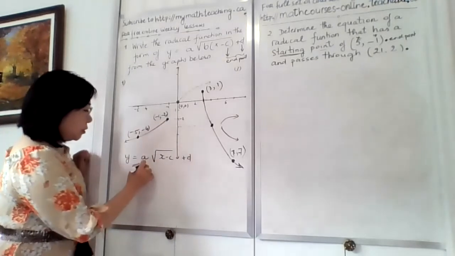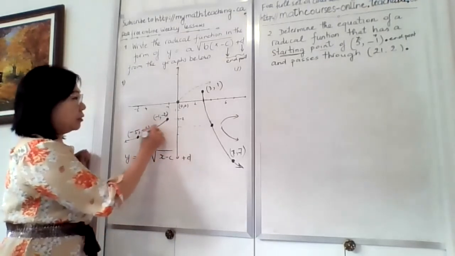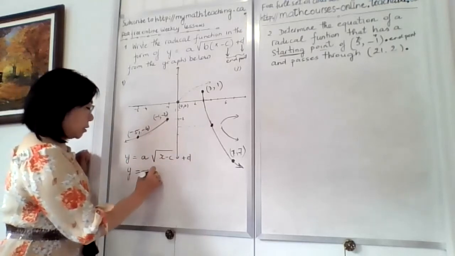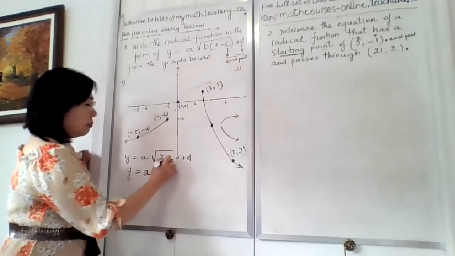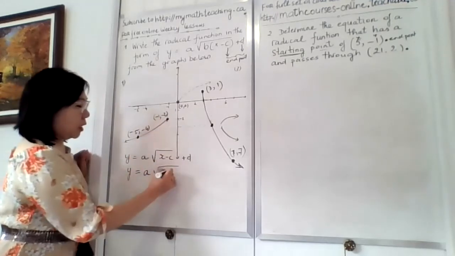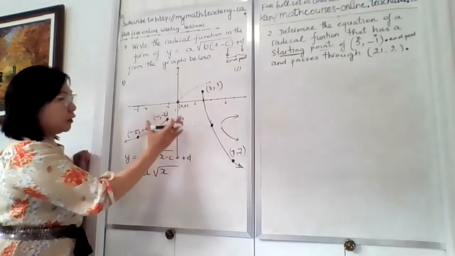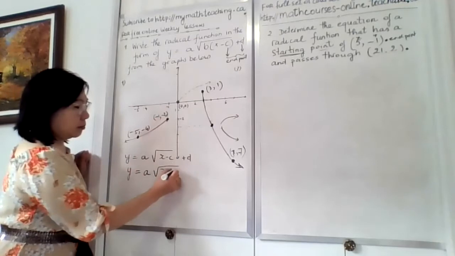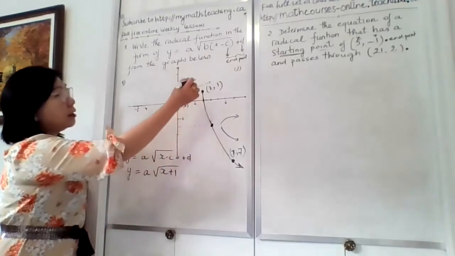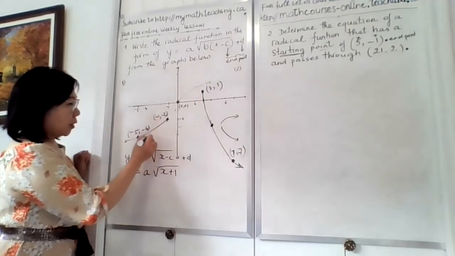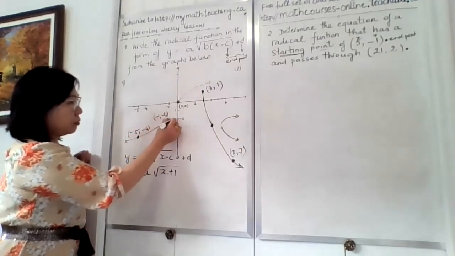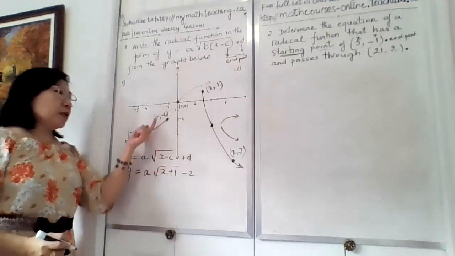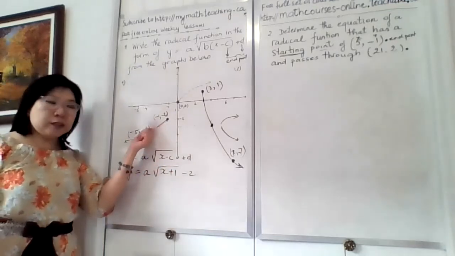I'm going to substitute c and d first because this is the endpoint and I know it. So I'm going to rewrite this as x minus c. Our c is minus 1. However, remember we shifted to the left, so minus with minus becomes plus 1. And the d here becomes a shift down by 2 units, so minus 2. First we substitute c and d because we know the endpoint.